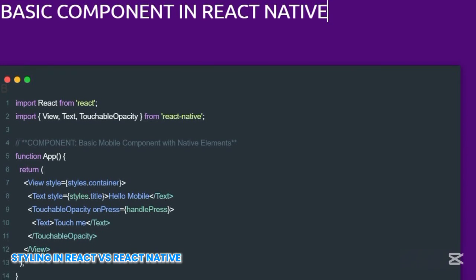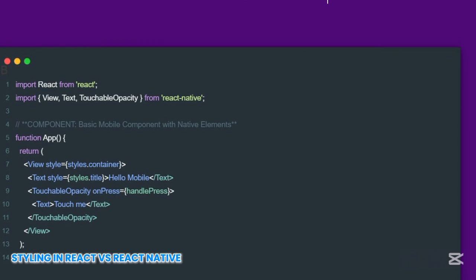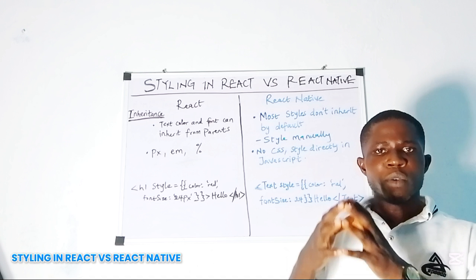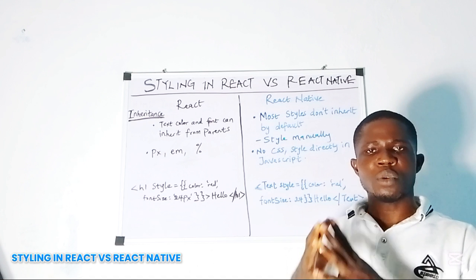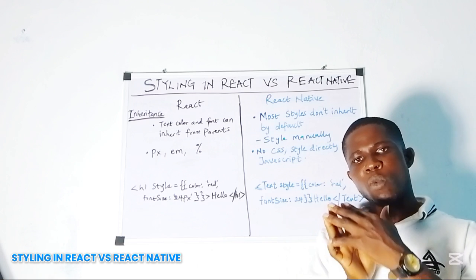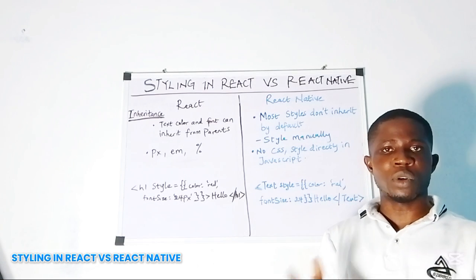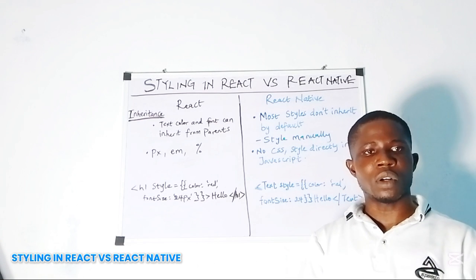Now let's talk about the list of what works in React but not in React Native. One, className. Second, you have your CSS files. Third, ID or universal selectors. Then you have your hover or focus. Then you have flex wrap, which is actually limited when you are dealing with React Native. So these are most of the features that work in your React, but when you come to React Native, they do not work that way.